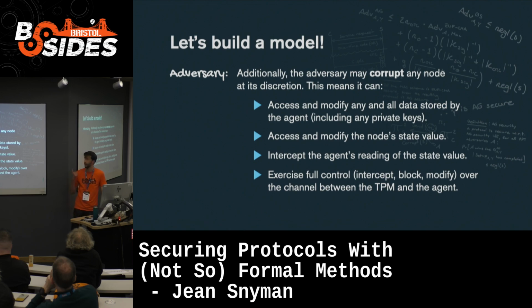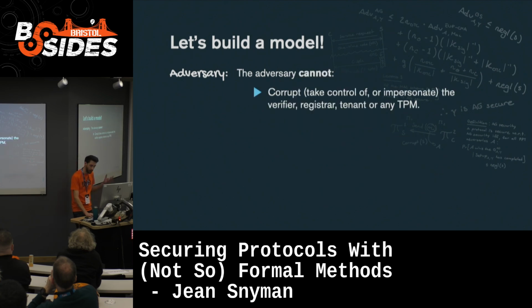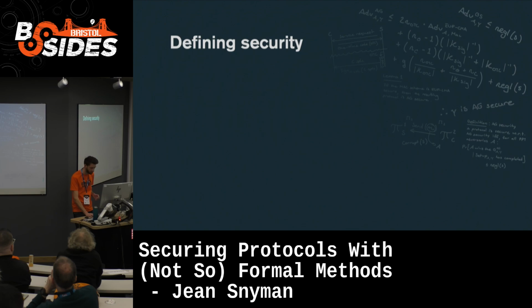So why are we doing this? Because we are trying to detect modifications of that end system. So we have to allow attacks in which the attacker is resident on that attested system, right? So that's why we're doing this. But notably, the adversary cannot corrupt a TPM, and it cannot break any cryptographic primitives. All right. So now our security definition.